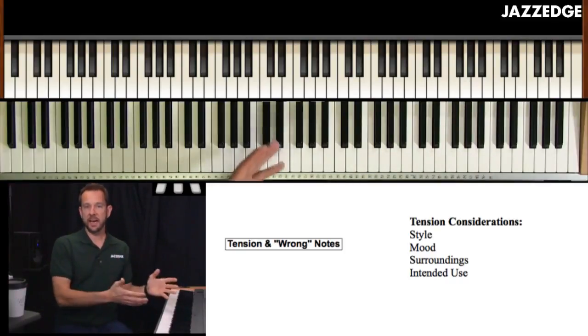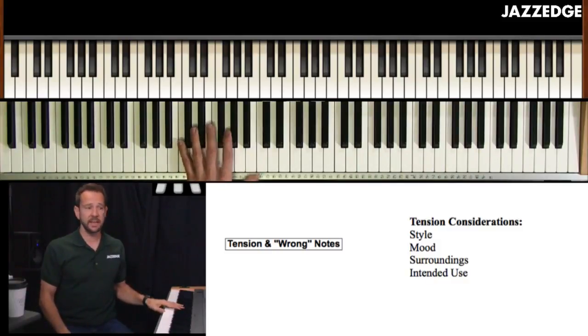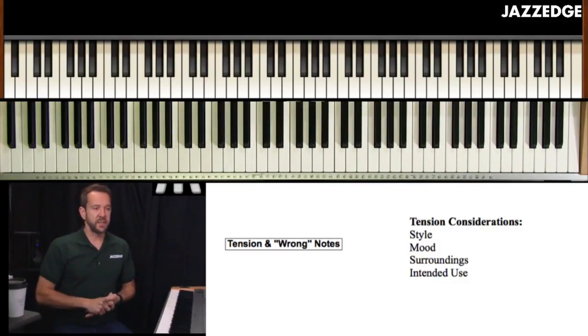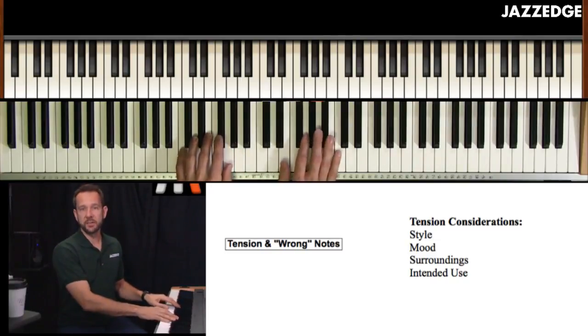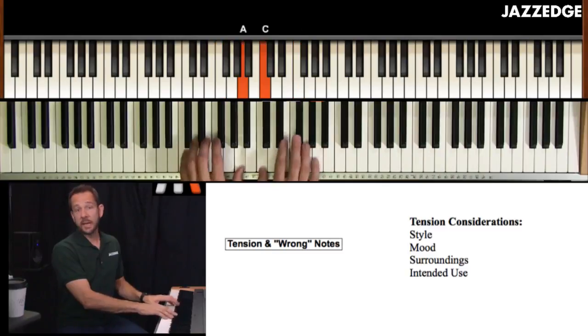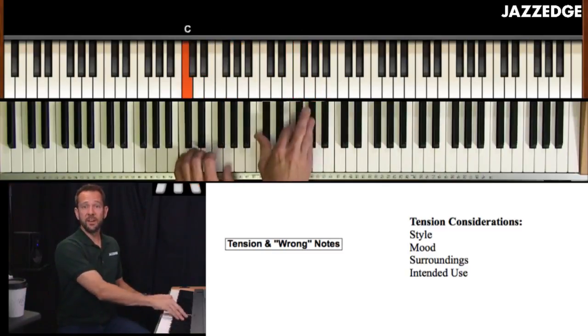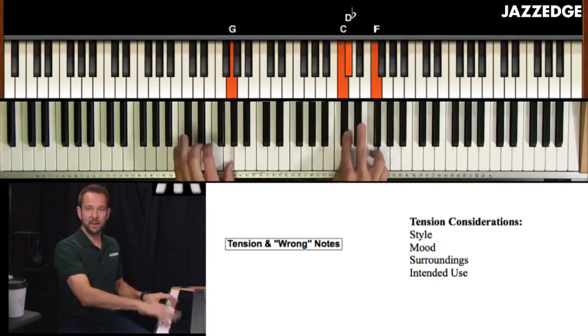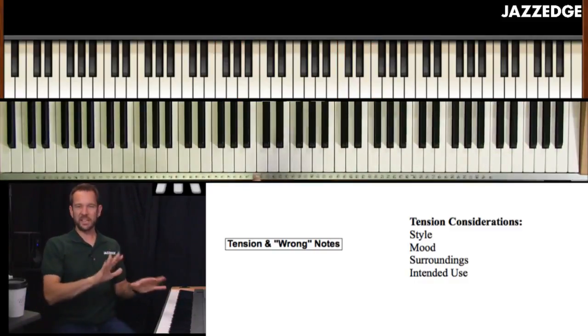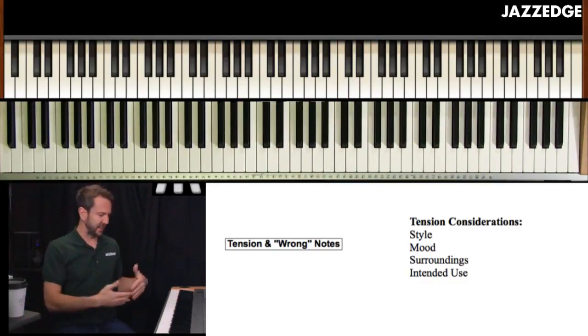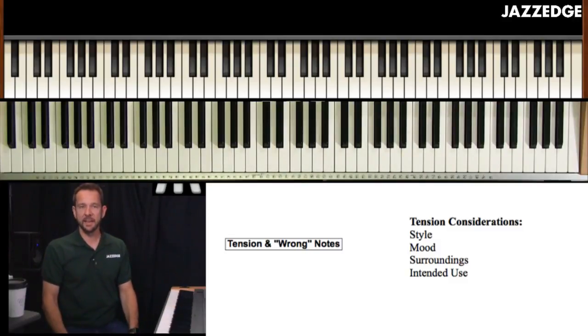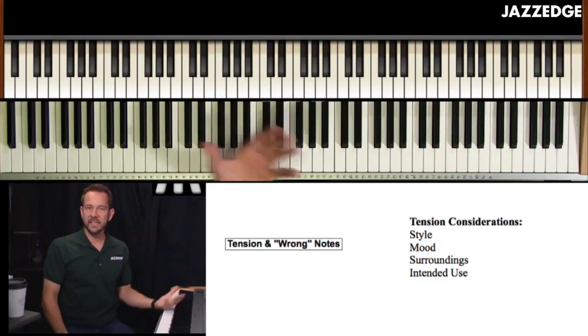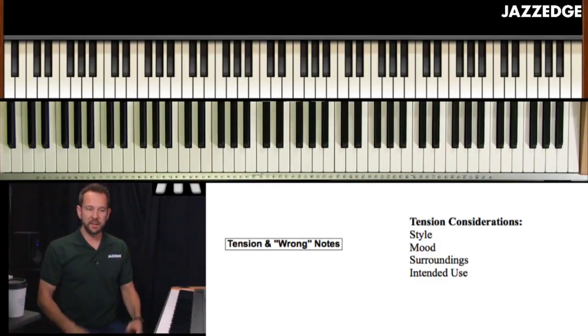The first is style, okay? So if I wanted to do something like a nice, sweet ballad in which a little baby could go to sleep, like that would be fine, right? That makes sense. But if I do, right? Or like there, it's like, oh, it's incongruent and it just doesn't match, all right? Like I'm not going to get a baby to go to sleep playing something like that, all right? So stylistically, depending on the style that we're playing, there may be tension that is going to be inappropriate or not the best choice, okay?